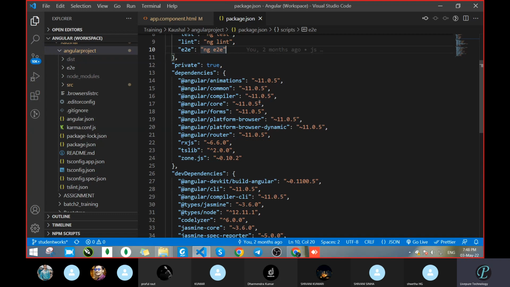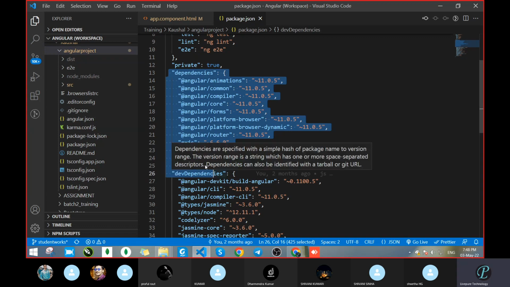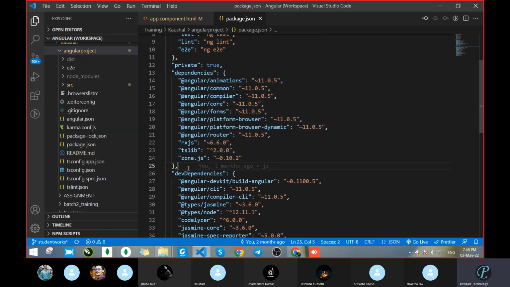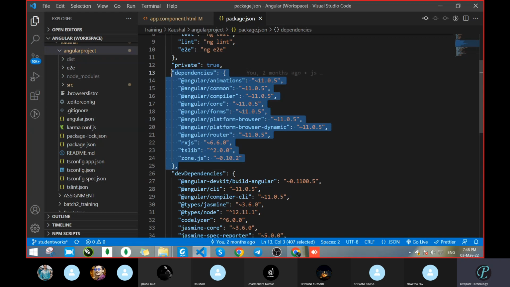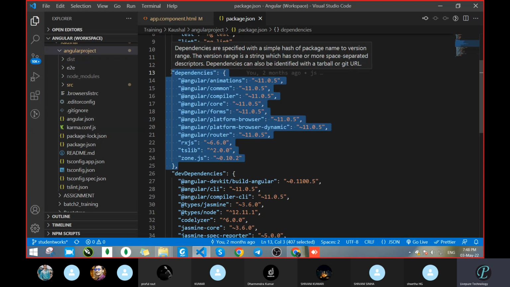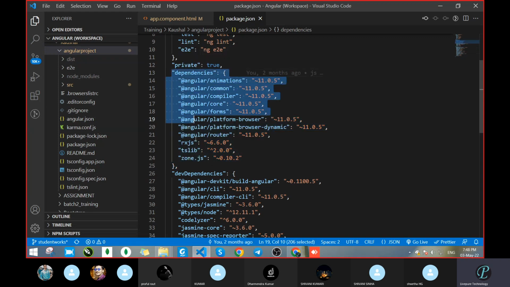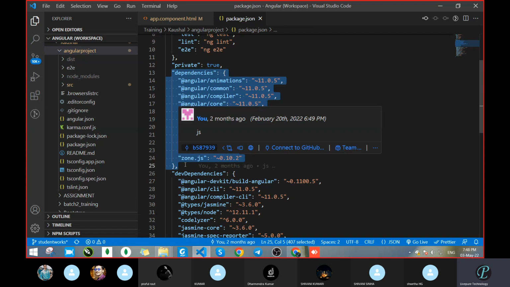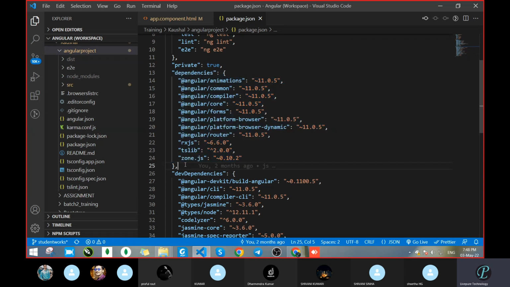So see here, it's written that some dependency, correct? And this dependencies is an object. We already know about object and array. So this is known as the object. And inside these dependencies, this is actually JSON format, but we already know how we write JSON. JSON is also in the form of an object itself.